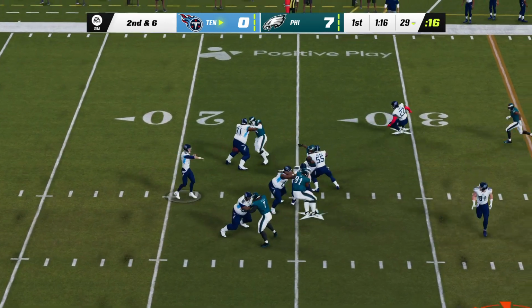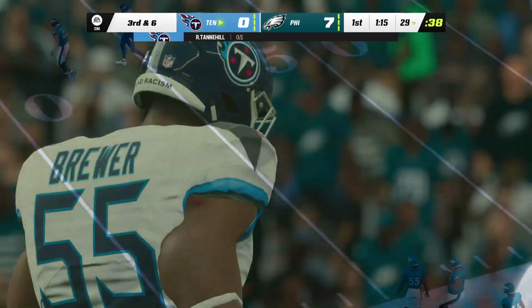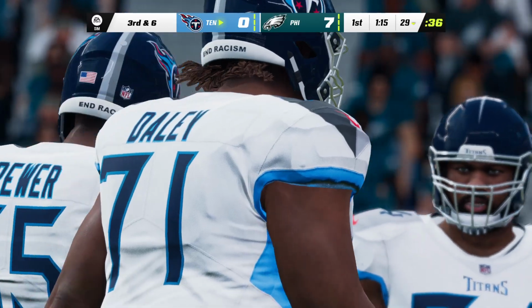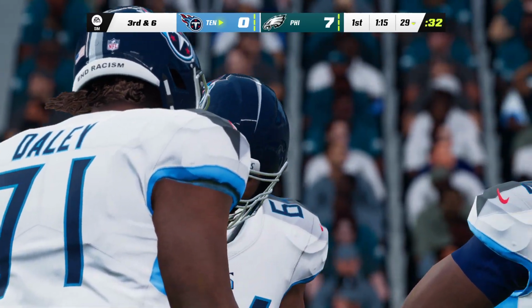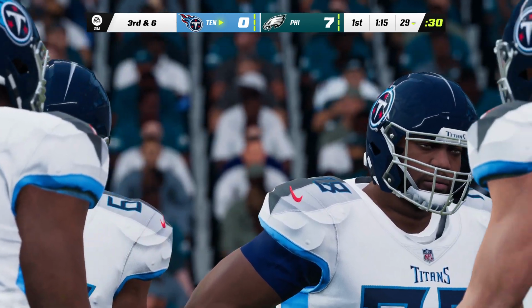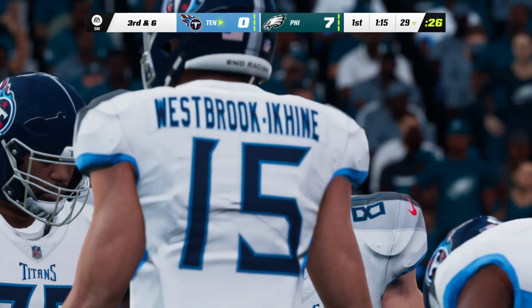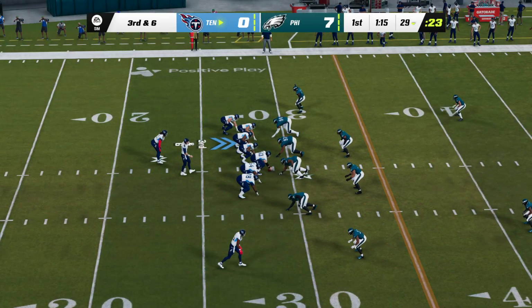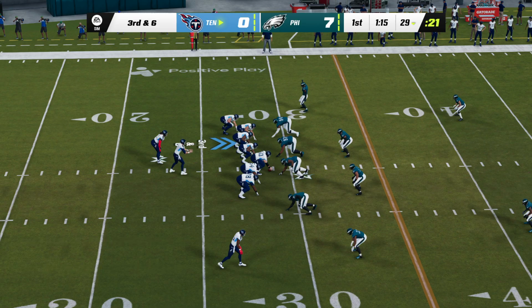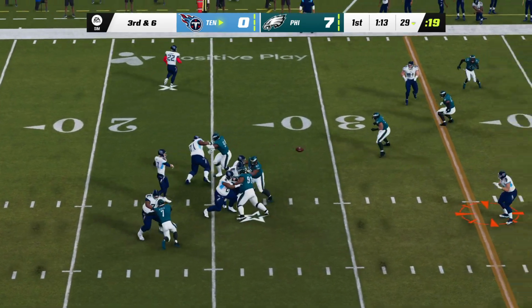Now it's Tannehill. And his throw here's incomplete. Charles, already trailing by a touchdown early. This offense, how imperative is it for them to get points out of this drive? Well, they feel like they have to go ahead and match because of what was already on the board against their defense. But I think even more so, you just want to avoid 3 and outs. You want to be able to stay on the field for a little while, let your defense catch their breath a little bit, even if you don't score any points.